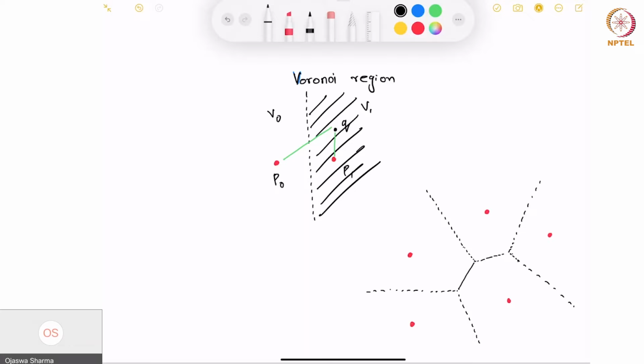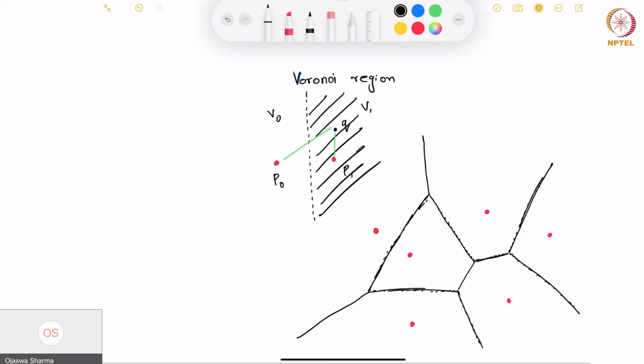Okay, I think I'm successful in drawing the Voronoi diagram. So that's my Voronoi diagram here, and in this case it so happens that all the tiles are infinite, but let me introduce one more red point here and make at least one tile finite. So that's my Voronoi diagram.